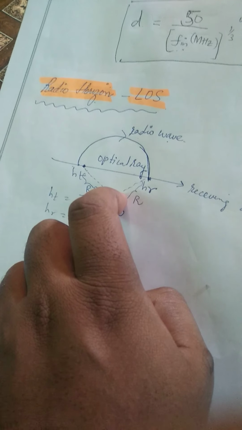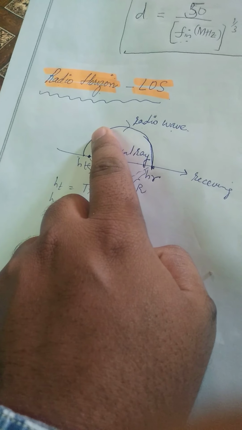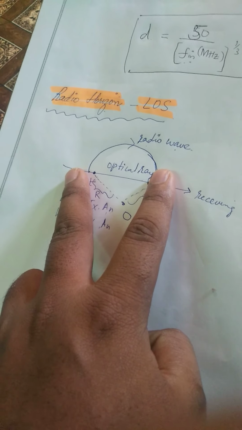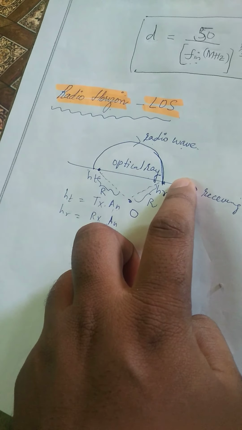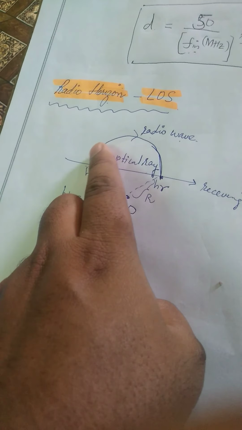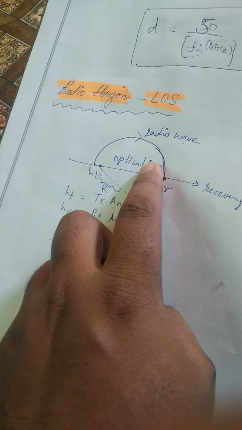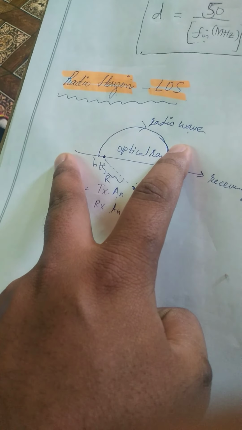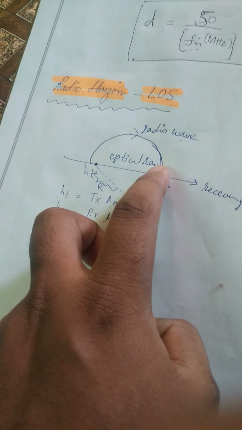This is observed circularly on a spherical surface, so we can see the complete spherical surface. We measure this part. Then what can we say for that? The maximum distance between these two antennas along the surface, suppose it's the earth surface, from the transmitter just touching the surface of the earth. So what is the optical horizon we are saying? It is the maximum distance between the two antennas, that is the transmitter and the receiver, on the earth, such that the ray from the transmitter just touches the surface of the earth. This is called the optical ray.